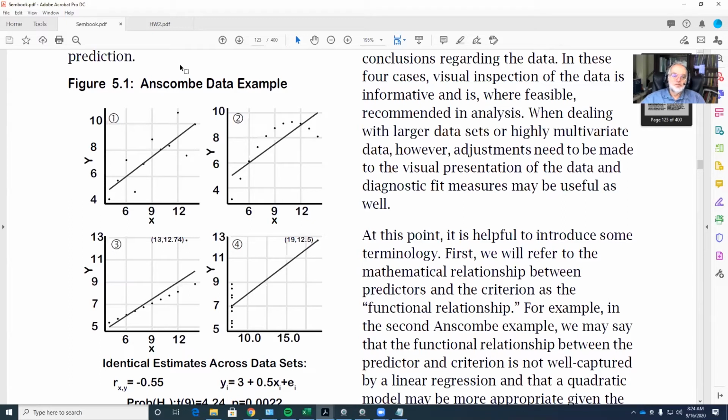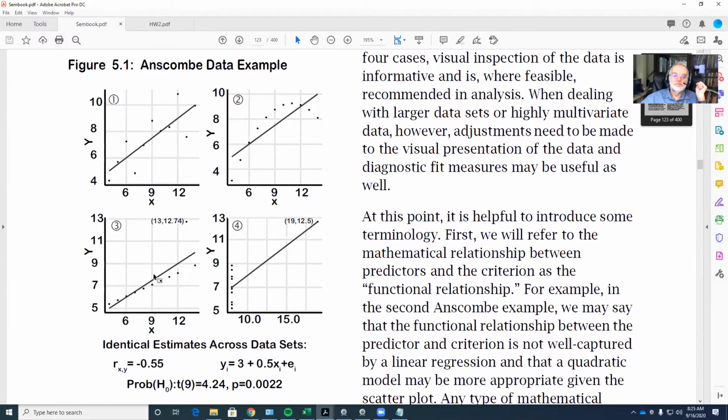But this little data set, which was the object of an American Statistician paper a few years ago, says, well, in the first case, yes, it kind of looks like there is a nice linear relationship, and there's some error going on here. In the second case, the researcher has maybe left money on the table, in that the relationship between X and Y is actually curvilinear. If you had not assumed a straight line, you could have come close to a perfect prediction of all of these points, in this case, considering a quadratic model.